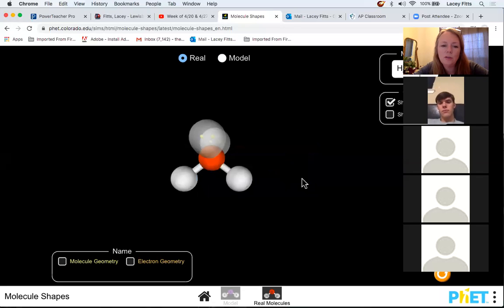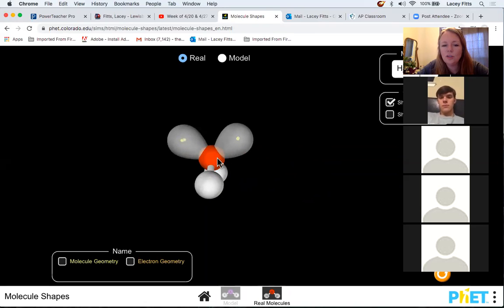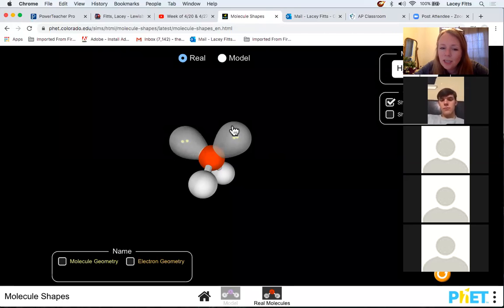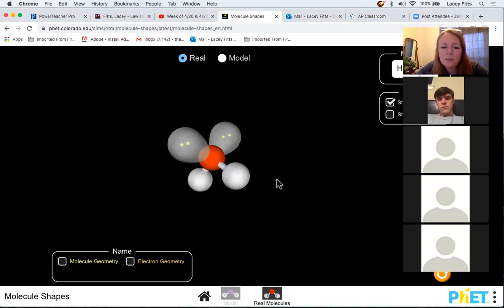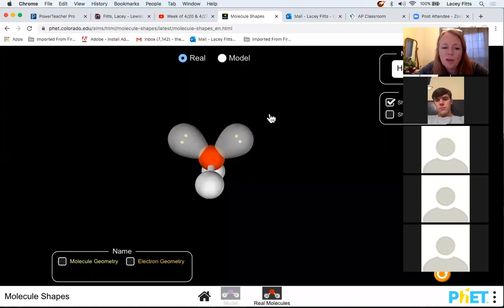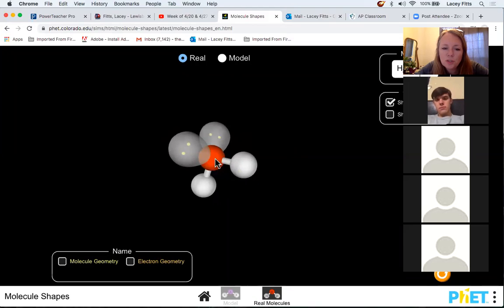And the idea there is that you have a central atom, you have bonds with 1 line to show single bonds, and then we also have unbonded electron pairs that take up space. So every bond and every lone pair of electrons takes up space. And so all of that affects the shape of the molecule. So this is water, but what shape would we call that? Well, the shape is just where the atoms are. And so we have a hydrogen here.